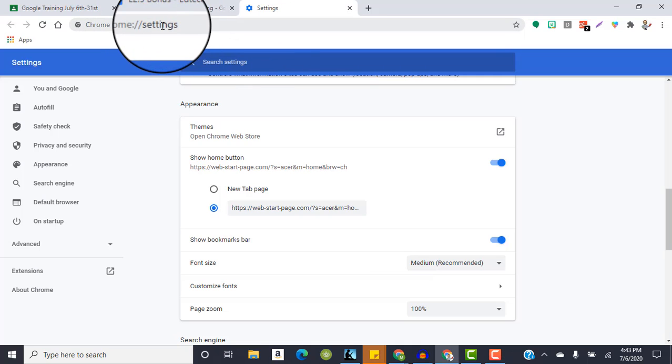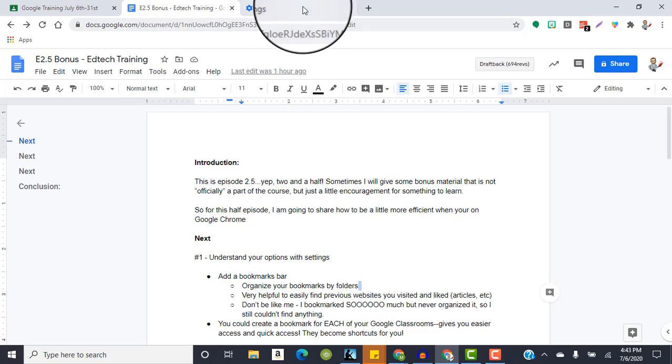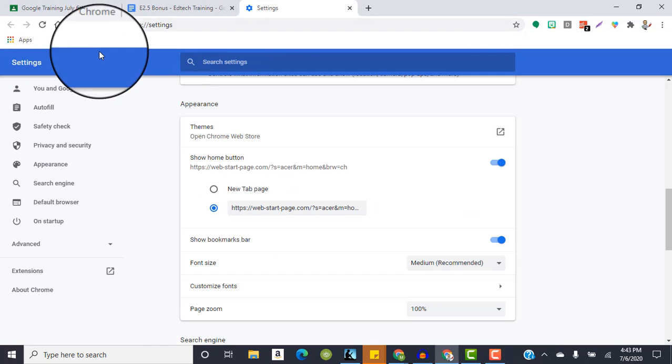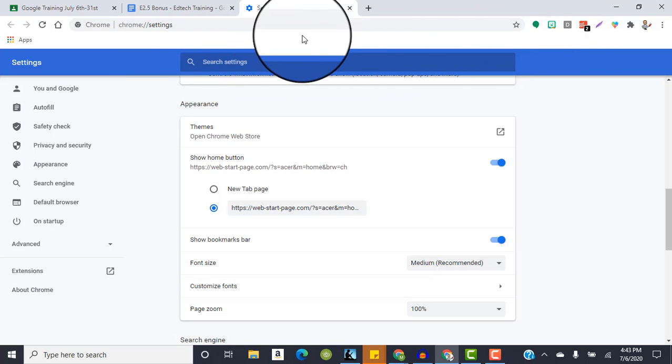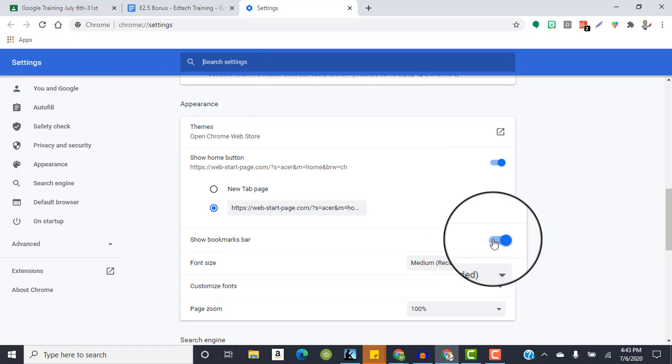And the URL is like where you type in www. Like up here, it's docs.google.com, and then a bunch of numbers telling me it's this Google Doc, right? That's the URL. So underneath this white space right here is the Bookmark Bar. Now, I don't know if it's on by default or not. It probably is, which is why by default you might even have one bookmark already, which is the apps button over here. But I'm going to turn it off, right?